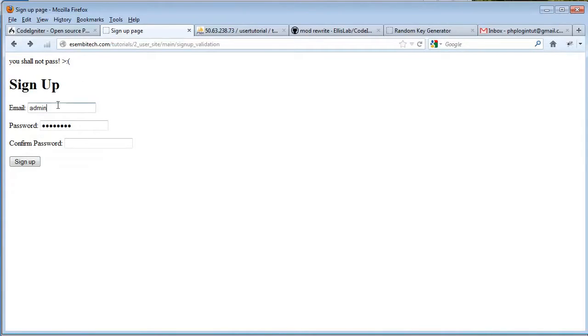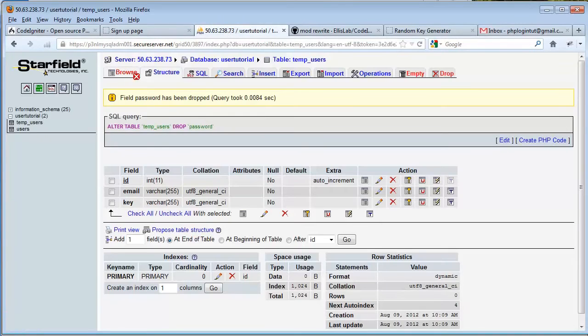Now right now, hello@welcome.com should still be entered from when we built our sign up form. So now if I try and sign up with the same email address that's already registered, I should get an error. It says that the email field must contain a unique value. Now this is great. That means that it's successfully checking.